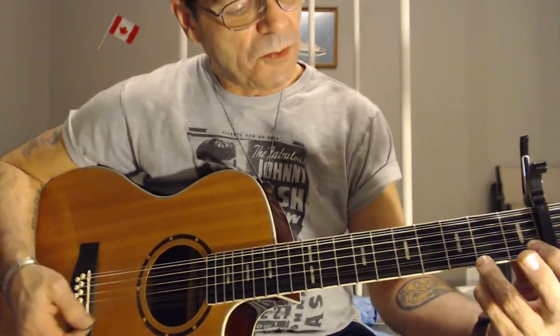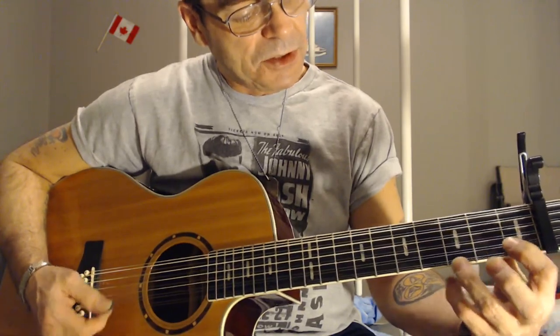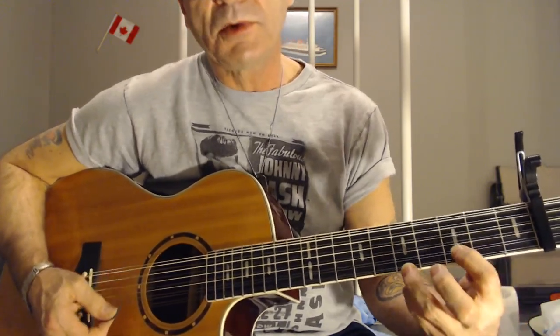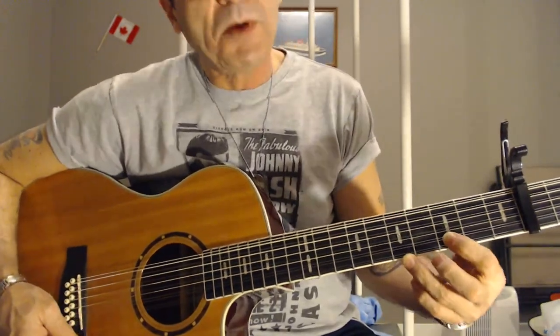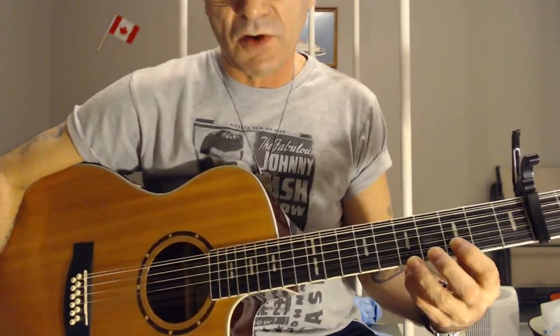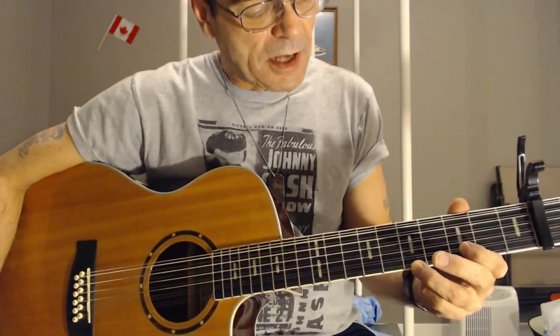Always staying in the formation of one open fret between the two, you can almost come up with every single chord or tone or note that you could think of. Remember, there's only seven notes, seven chords in music. It's your A, B, C, D, E, F, and G. But in those chords, you have sharps, majors, minors, sevens. I don't know all of those, but I'll show you a lot of them and how to play them.